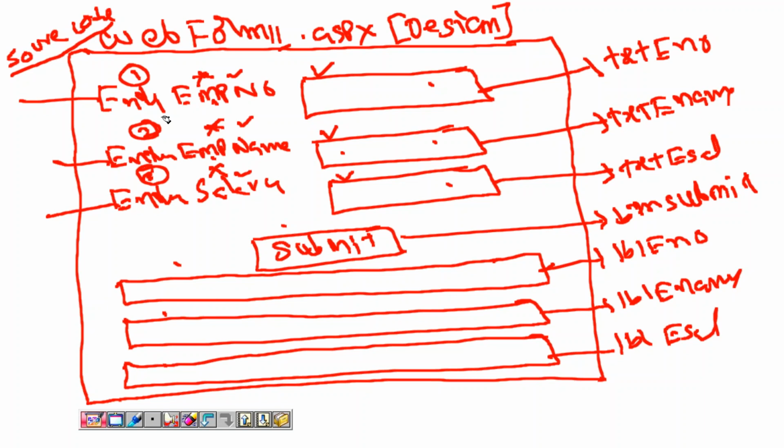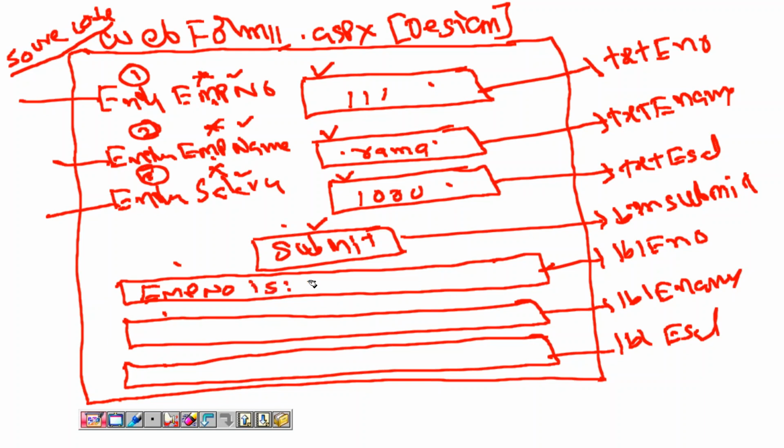Now, my requirement is this is your web page design. Have you taken all of you? Yes, sir. User entered 111. User entered Rama. See these controls, if you understand easily, then ASP.NET will be easy. And user entered 1000. Who entered these three data? The user. And the user clicks the submit button. Once the user clicks the submit button, my output should be like this.